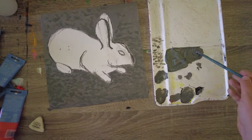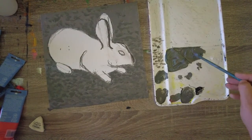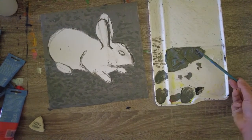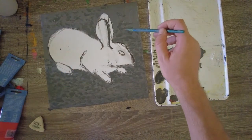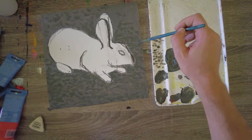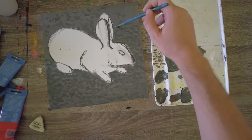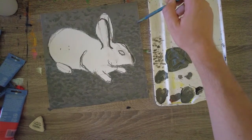Q-tip is the actual name of this rabbit. This painting, and the original picture that this painting is based on, is from when it's a very small little baby rabbit, and the rabbit is now adult size. So this is actually a little bit out of date at the time of recording this, to the actual size of the rabbit. This is when it's a little tiny baby.